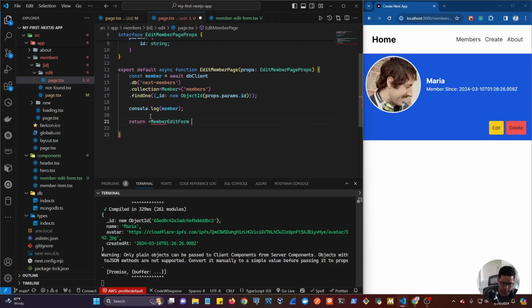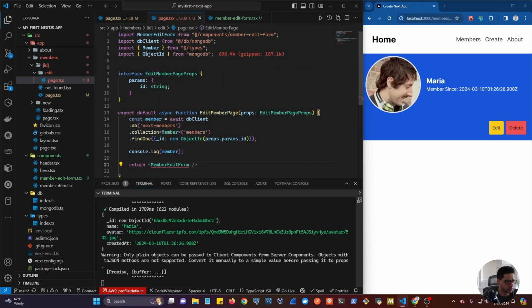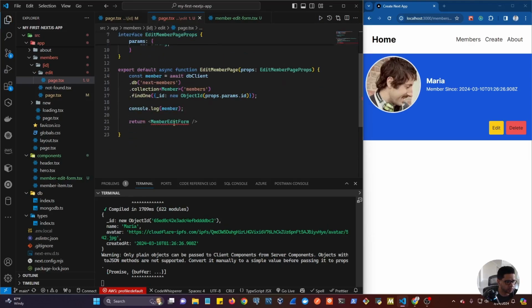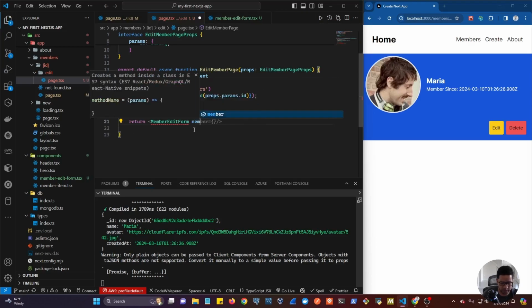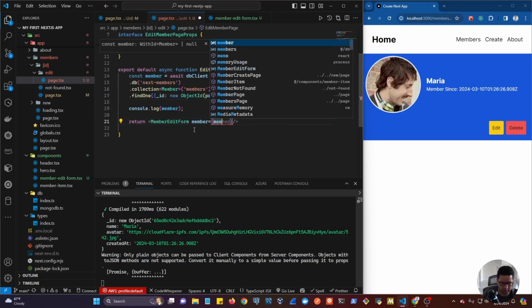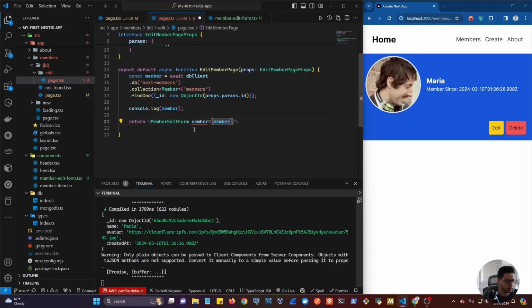That's what I'm looking for. And we need to import this. It's already imported here, but then this is missing the props that we need to pass in. So we're going to pass in member, and we're going to pass in the member that we found from here, this member here.